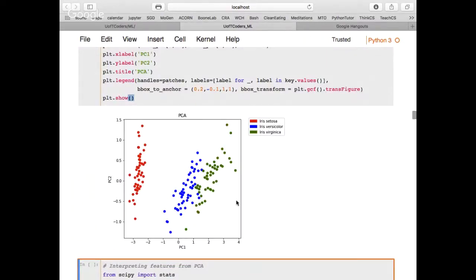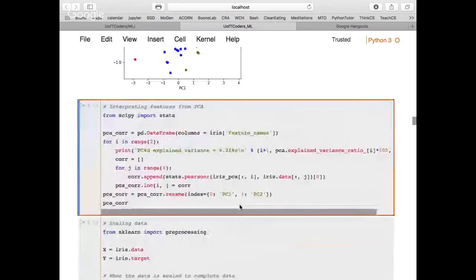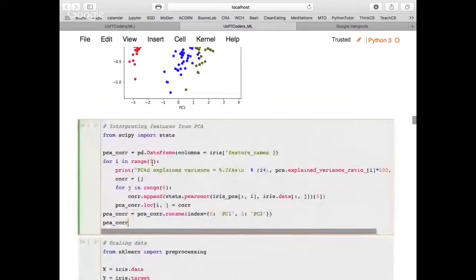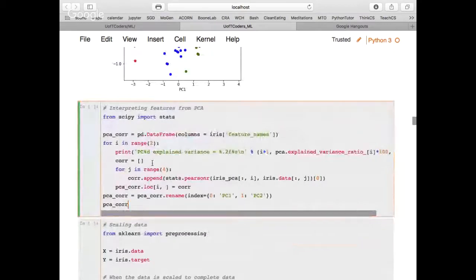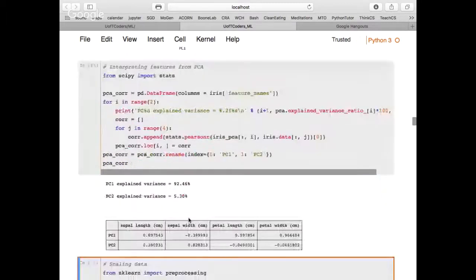So this may not sound that important, but let's walk over this next cell here. Here I'm again calling the stats function from SciPy, and I'm again defining a pandas data frame. Let me just run this first.